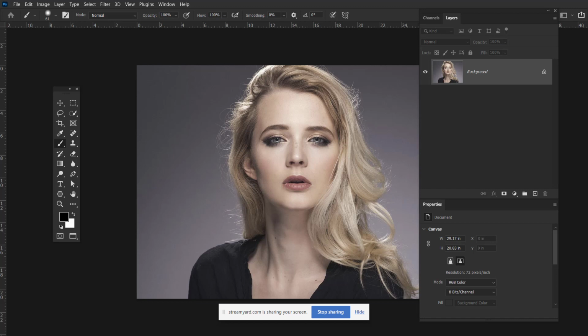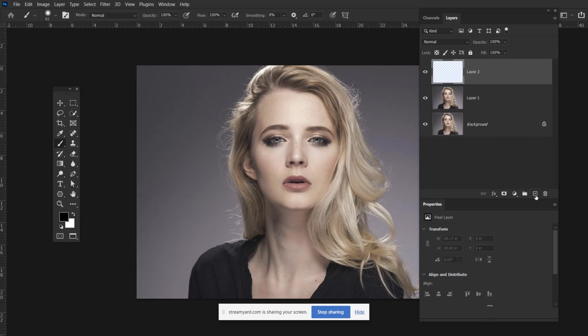I'm going to hit Command J on her, so that I have that second layer, and then what I'd like you to do also is make a brand new layer on top of that new layer one that we just created. So just hit the new layer icon to the left of the garbage can, so you have exactly what I have.